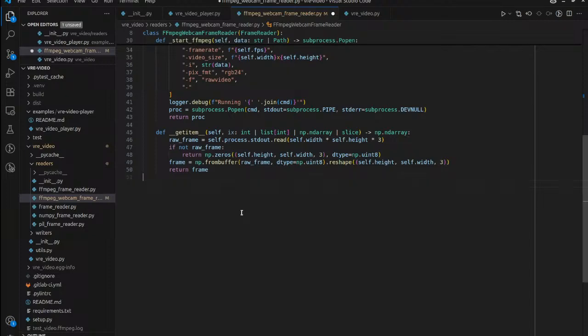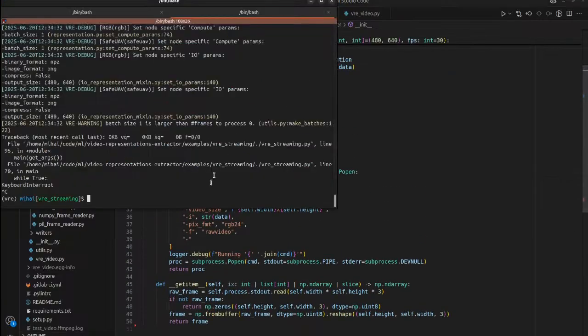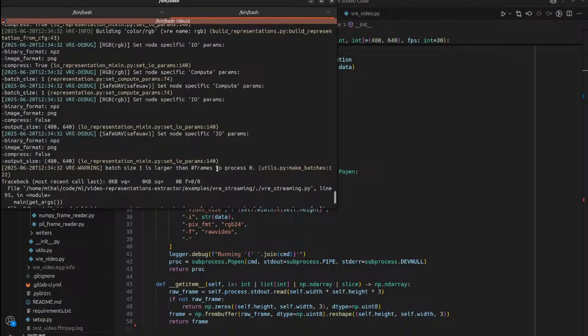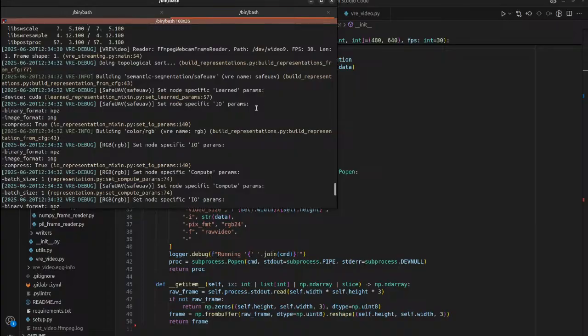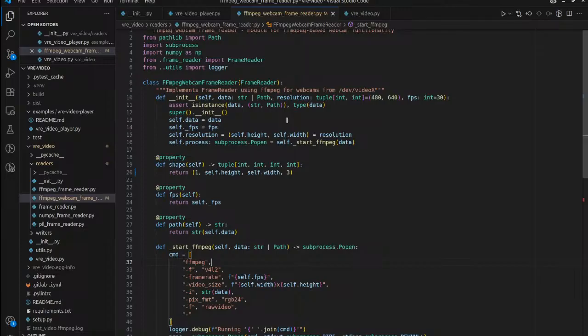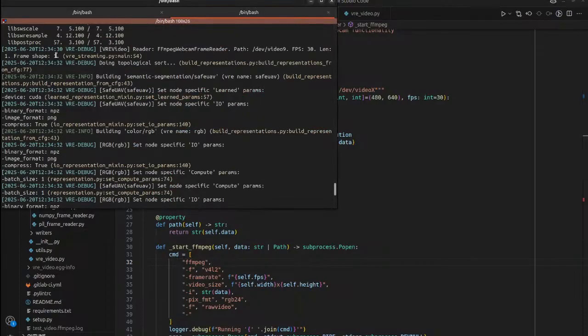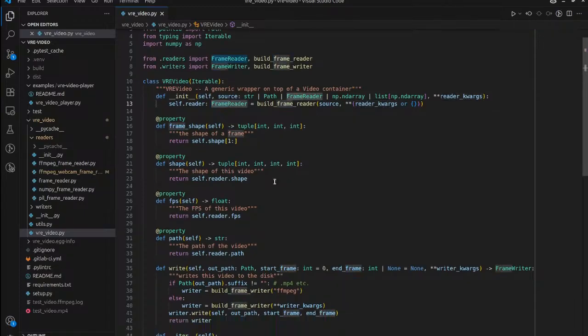See, that's a bit annoying actually. Because it's in make batches, and make batches is called with length frame shape 1. What? How is frame shape 1? What's frame shape 1? Should be better.